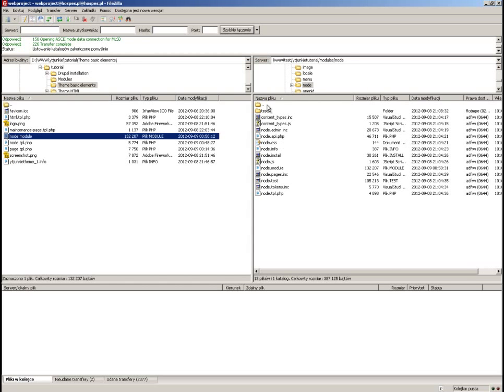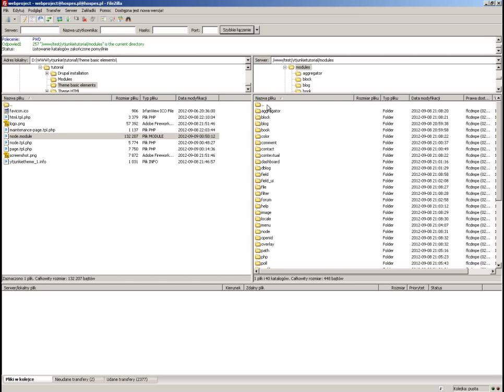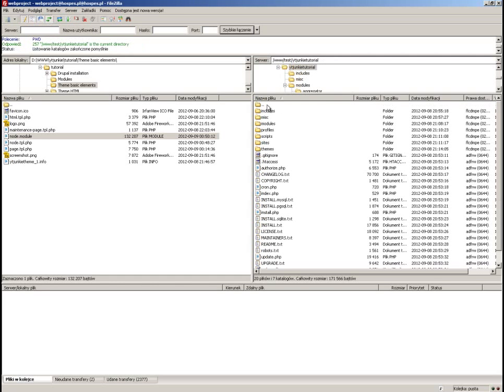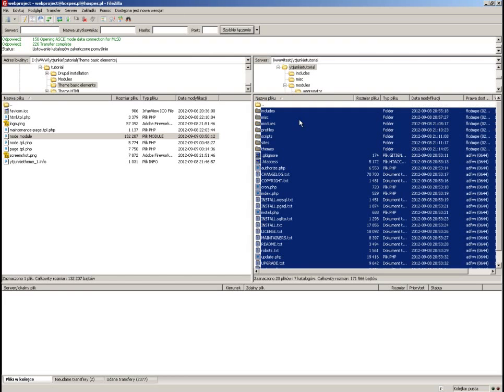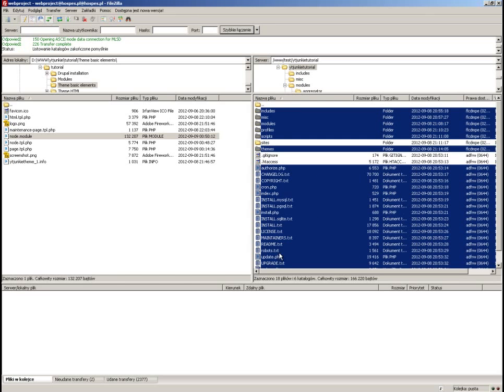This is actually not a good way to go, because the next time you upgrade your Drupal core to a higher version, you will lose this change. You will have to do it again, because when you upgrade Drupal, you replace all the files except for the sites folder and except for robots, right?